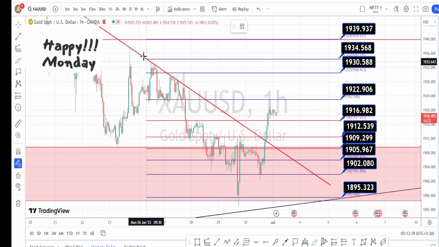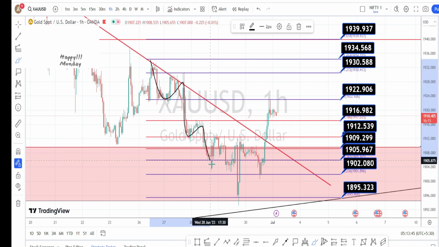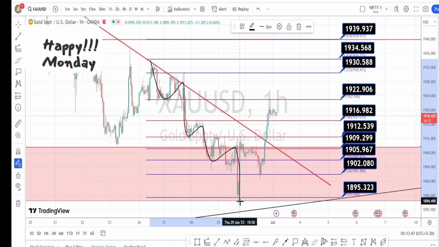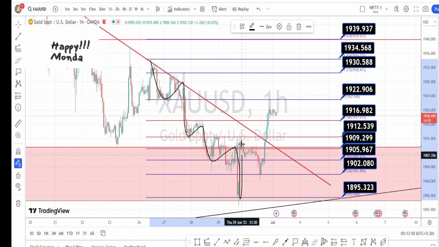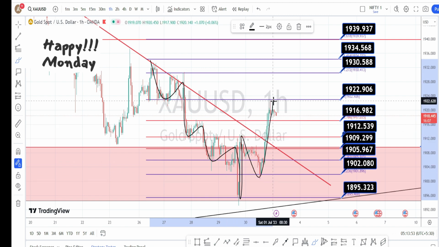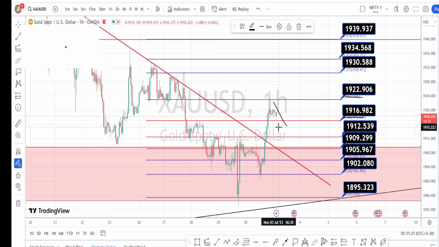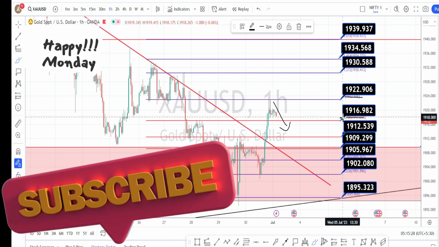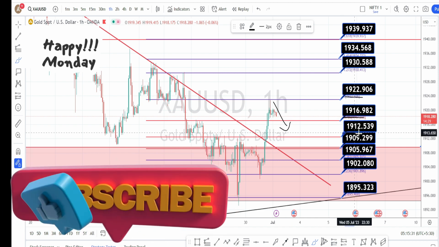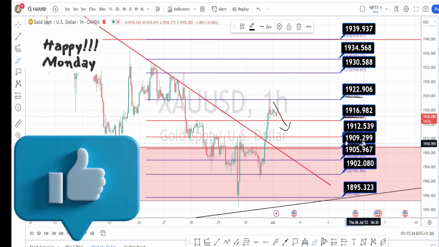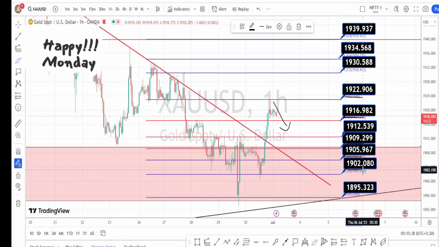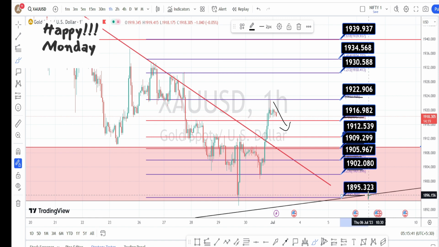I'm in hourly time frame, and when we look at the price action in hourly time frame also, previously it was in a bearish trend, and after testing this 61% of the Fibonacci level from the daily time frame, we have noticed the price action bounce back on the bullish side retracement, and currently the price action is staying between the support level of 1916 and resistance level of 1922. If the price action continues its bearish side retracement, breaking the current support level of 1916, the next levels of support are going to be around 1912, 1909, 1905, 1902 and 1895 on the bearish side.